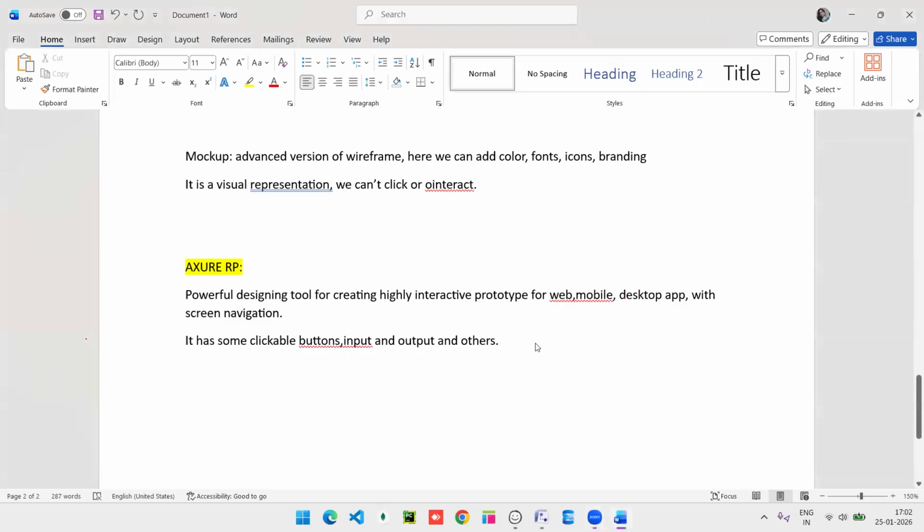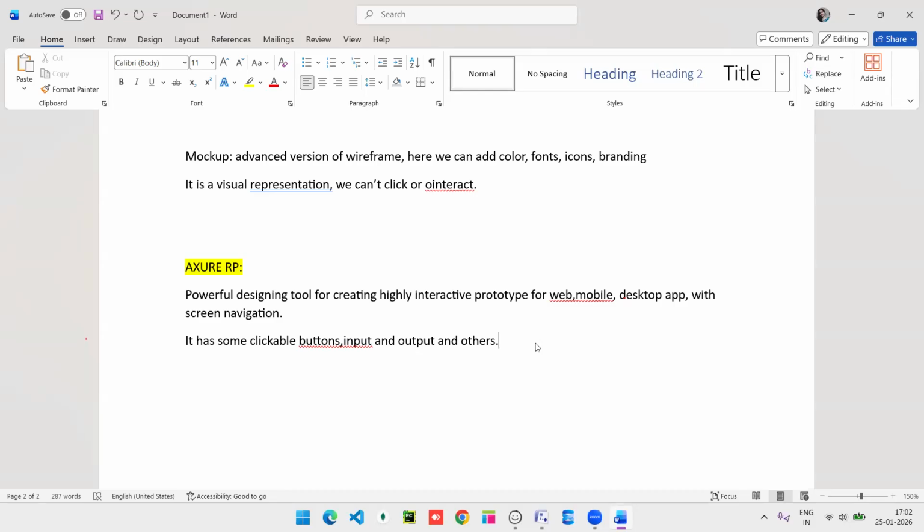Okay, so Axure RP is a tool. So we have wireframe as a tool, MSPJ as a tool, and Axure RP. With the help of the Axure RP tool, we are going to create the prototype. Prototyping means the stakeholder can experience it as a real-time application and is able to use that dummy application.